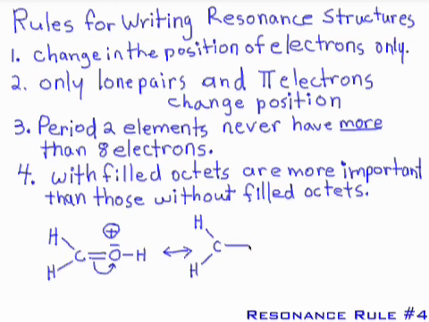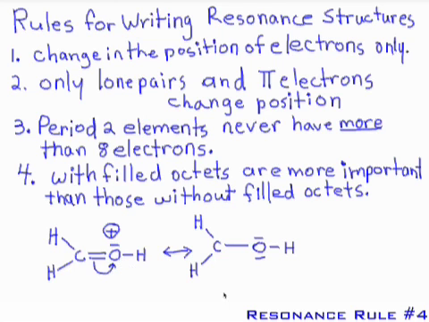So the pi bond is moved out to the oxygen, so I'm left with a single bond to oxygen. And I get two lone pairs now on the oxygen. And if I do formal charge, how do I know the plus was on the oxygen? I did formal charge in my head here. Oxygen has 6 valence electrons, and I subtract from it half the bonding and the lone pair: 2, 3, 4, 5. 6 minus 5 is plus 1.